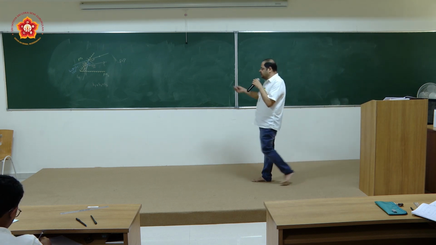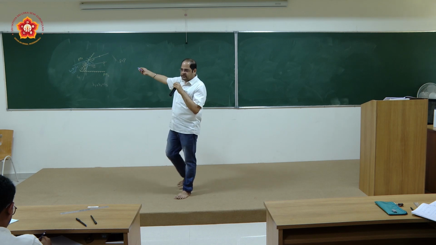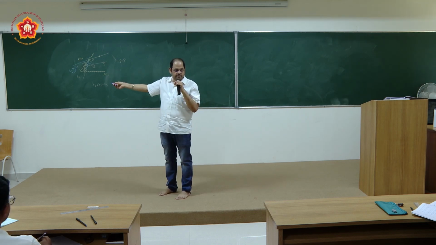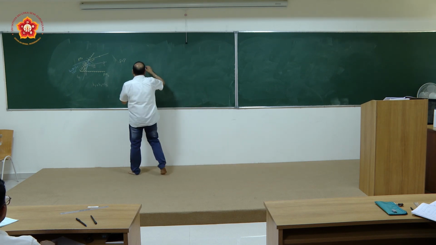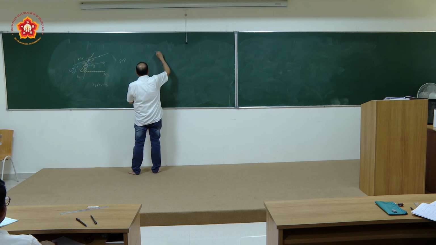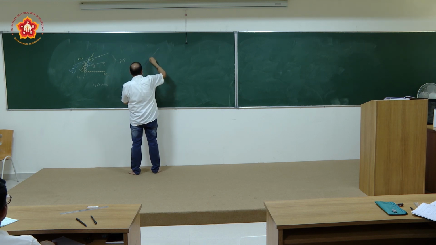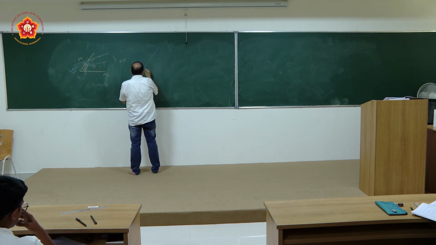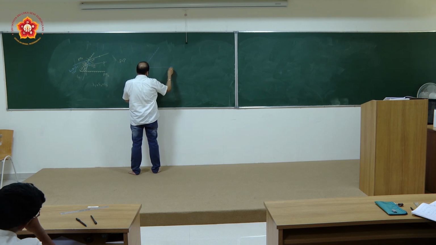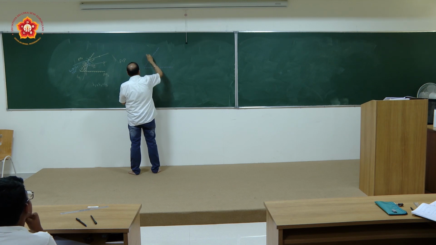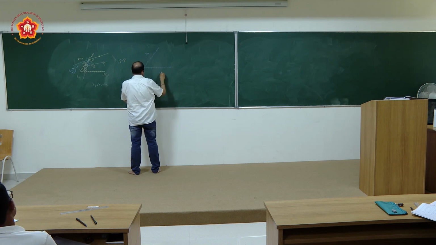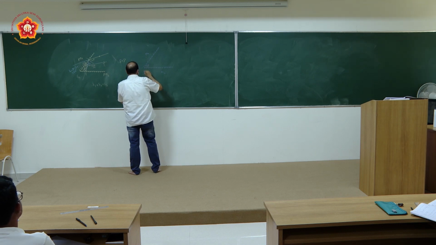Now this is actually a complicated one because probably you will not be able to see unless you come closer and observe it. But let us try one more example so that you can find out in terms of generalization. Suppose you have this as one mirror and this as the second mirror. This is mirror 1, this is mirror 2. The angle between them is taken as equal to theta.